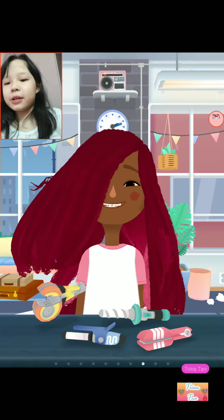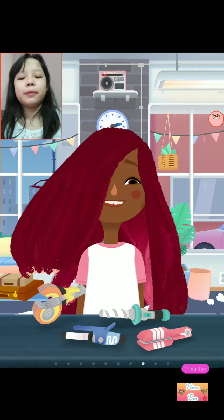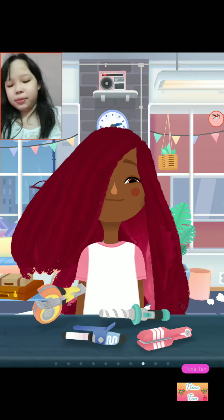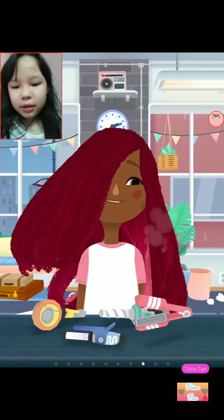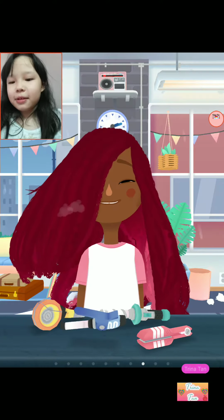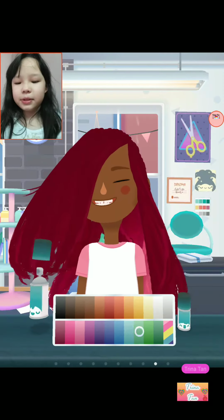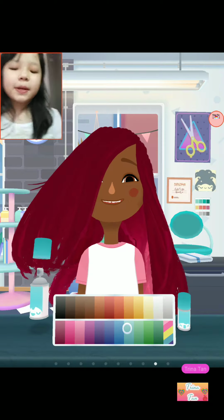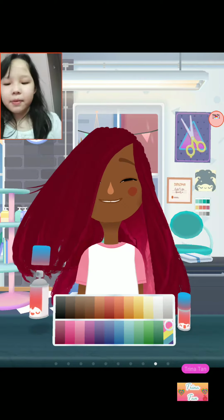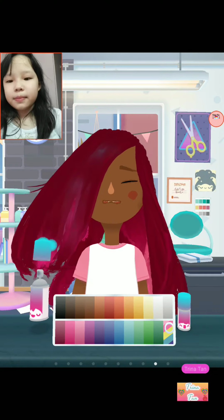Now let's try to straighten her hair. I have no idea what's that. It looks like those type of things we use for the barbecue, I think. Okay, we're just gonna make our hair really funky. Okay. Let's see what's here. Ooh, let's make it rainbow. Can I make it rainbow? Oh yeah, that's nice.